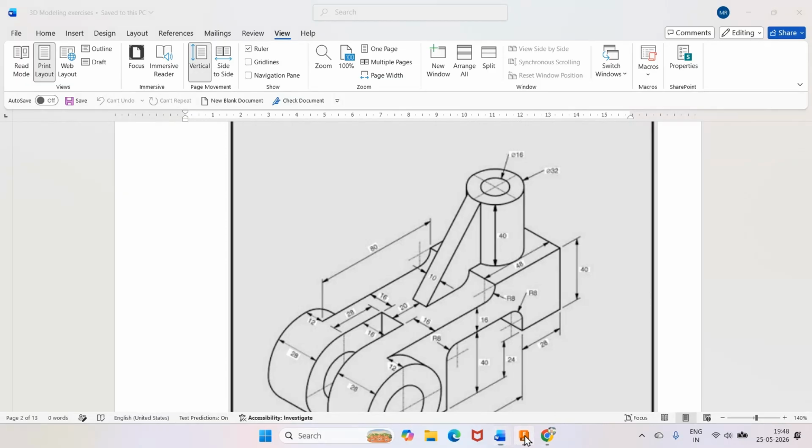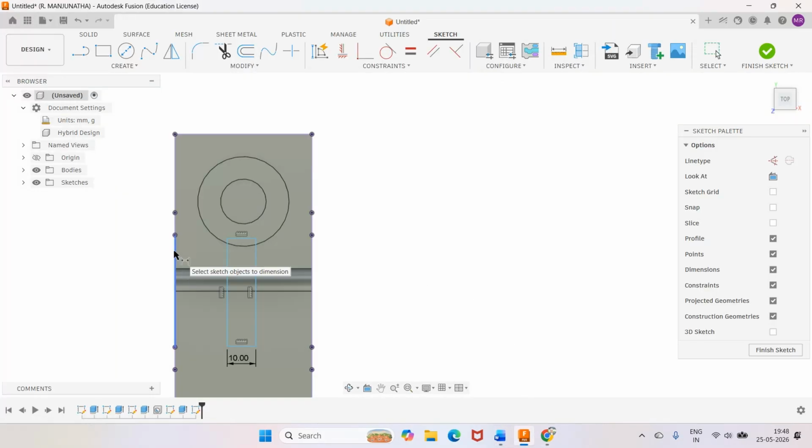So 48 means 24 plus 5. So 48 divided by 2, 24 from the center. From here it is 5. So 24 minus 5, this is 19. You just give 19 here. And this is 10. And this side also it will be 19.